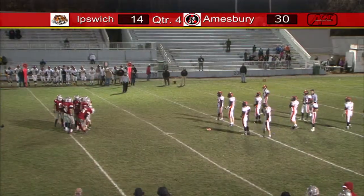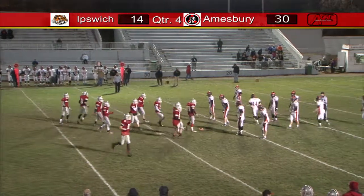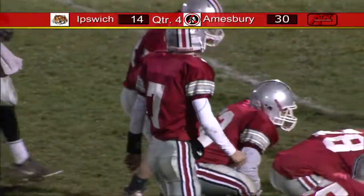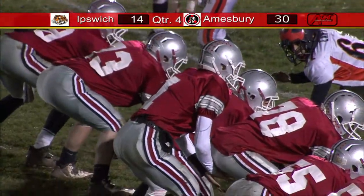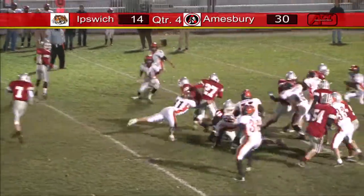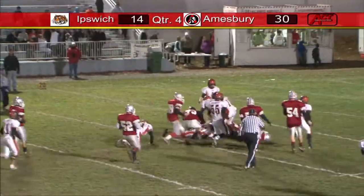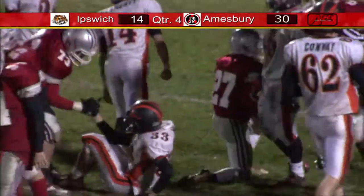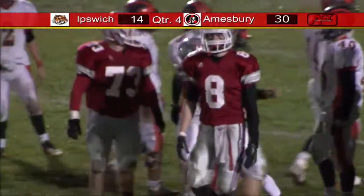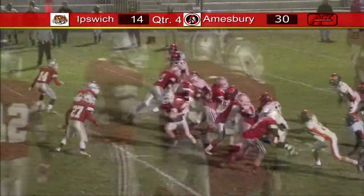Firing up the troops here on this fourth down. This is really probably only about the third really big third down play the Indians have had tonight because they've been able to move the ball. Dupree hands off to Macy. Macy with a break into the secondary, still on his feet, drives forward for a beautiful 10-12 yard gain for Doug Macy to make the first down and to keep the Indians' drive alive.